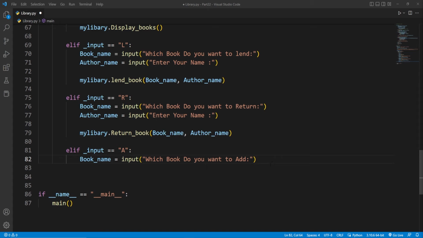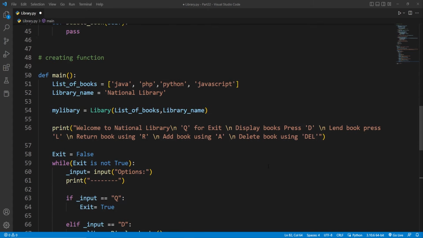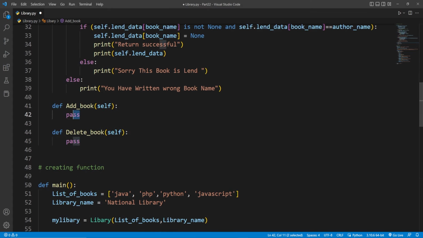Now let's jump into our class, and here I'm going to create our function add book. Basically, this function takes only one argument, book_name. To add a book to our list, we need to append the book name to our variable, and our variable name is list of books.